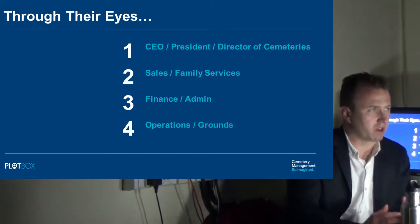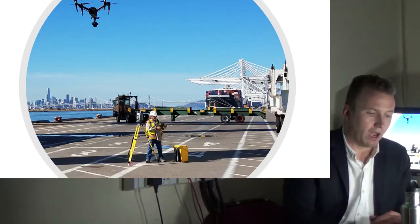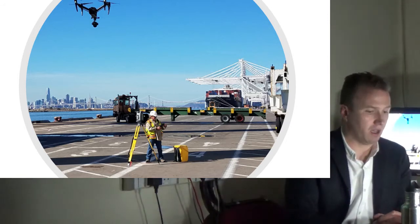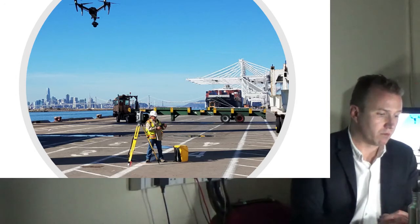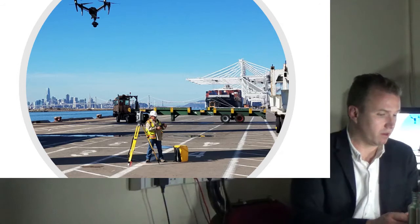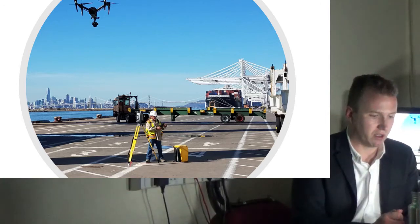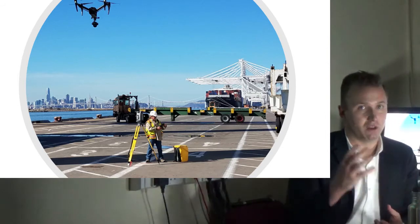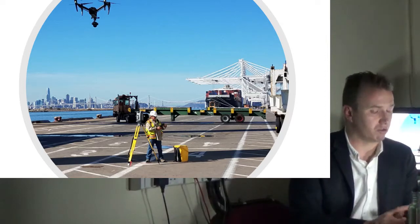Before we start, Plotbox didn't start with a genius piece of code. It all started with the survey, and that underpins everything Plotbox is. This fixation with location, accuracy, and linking data and records to a plot is fundamental to where Plotbox brings value. We're not a software company that does a bit of mapping on the side — it's a core part of what we do. By taking this approach, Sean and Yona have attracted the early adopters, the visionaries of the cemetery world internationally, who've believed in the future of what Plotbox can offer — transforming the way cemeteries are run and the way they grow.